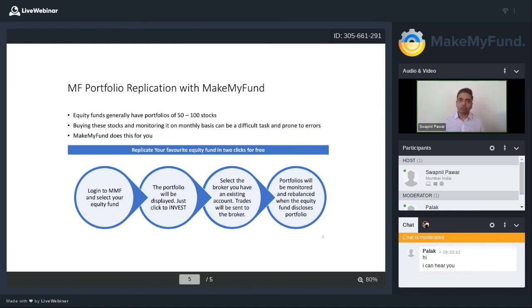That execution is also one click. You don't have to then manually select each stock. It already is displayed. The order is pre-sent and pre-prepared. All you need to do is have the sufficient balance in your broking margin account or broking account to fund these trades. So if you're buying a lakh worth stocks, then you need to have a lakh in the account and so on. But once you have that, it's not entering 50 trades. It's just one click. It's already sent to the broker after your login with the full portfolio ready.